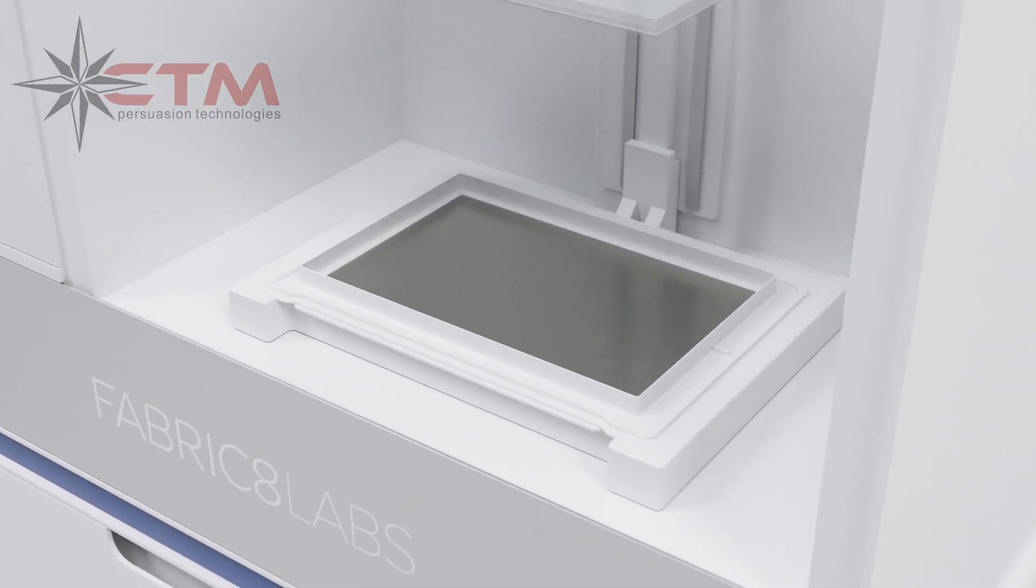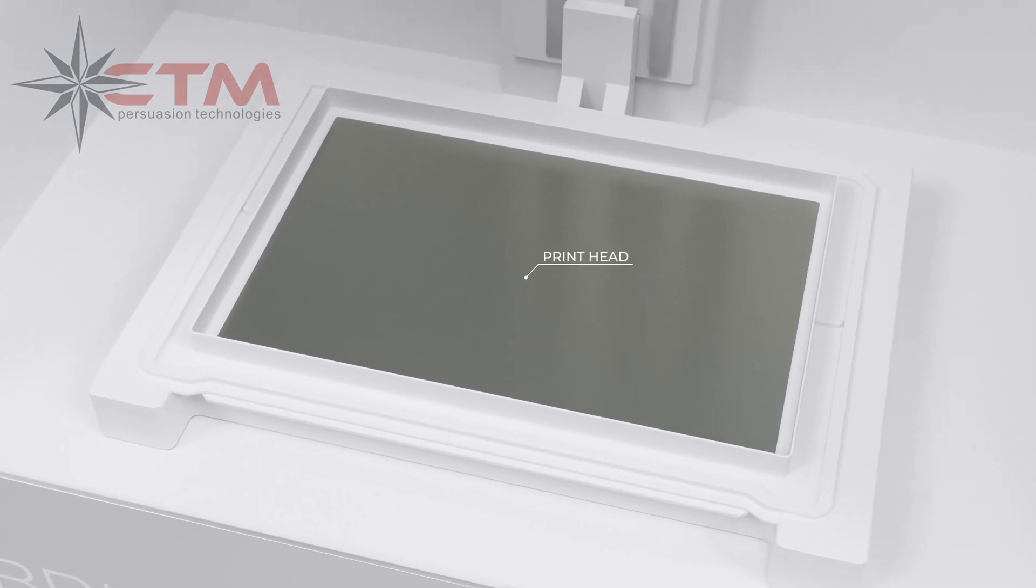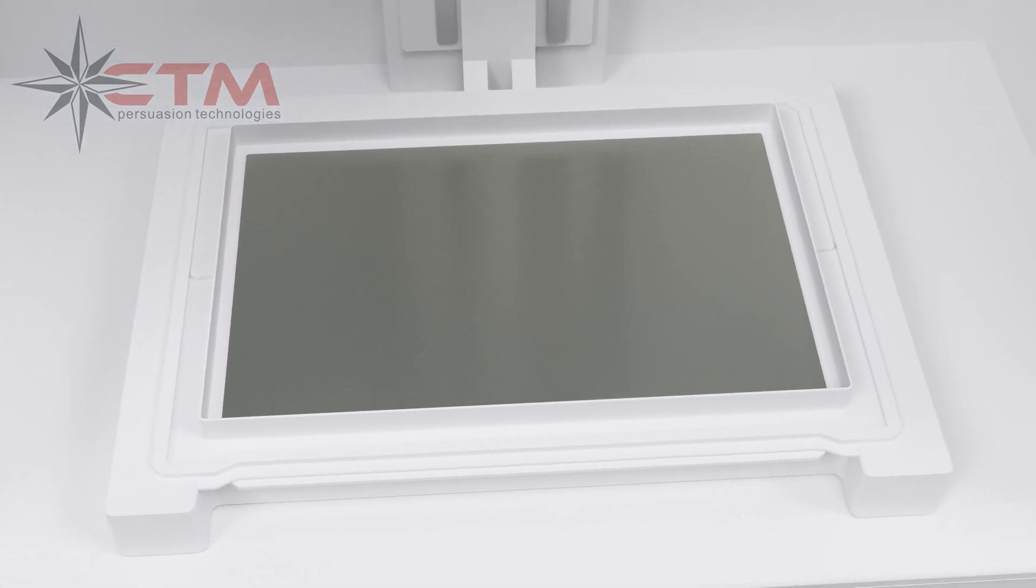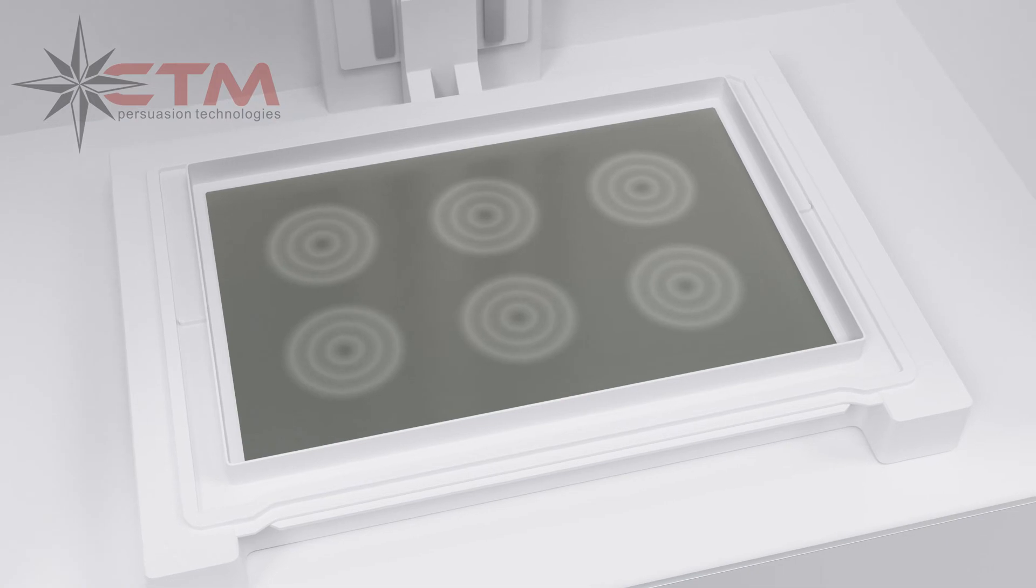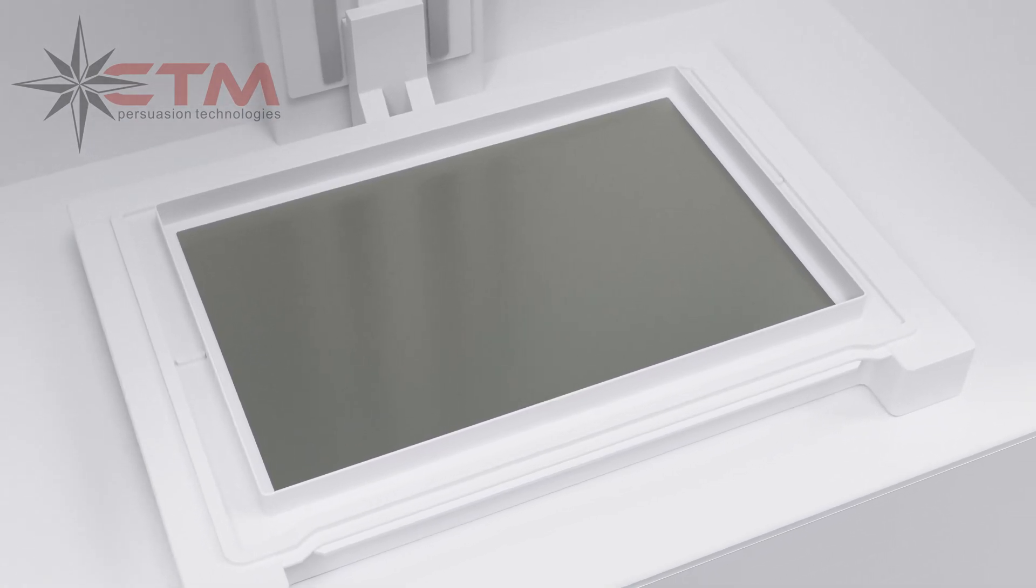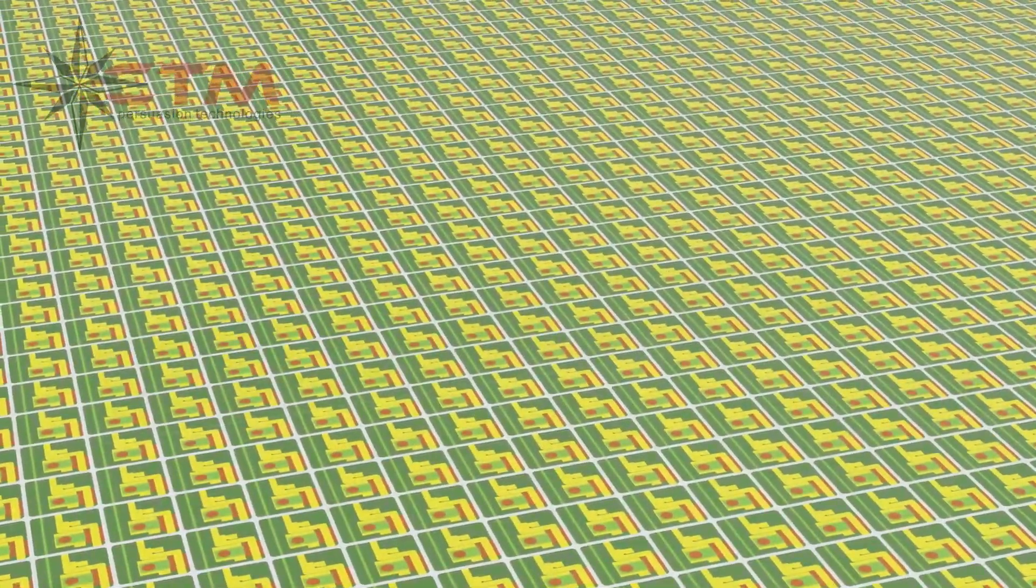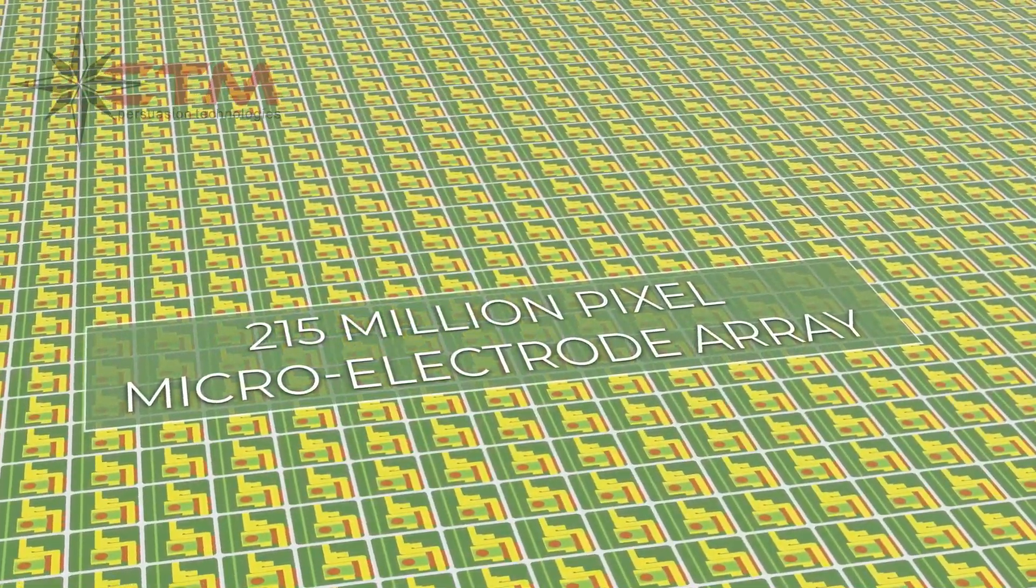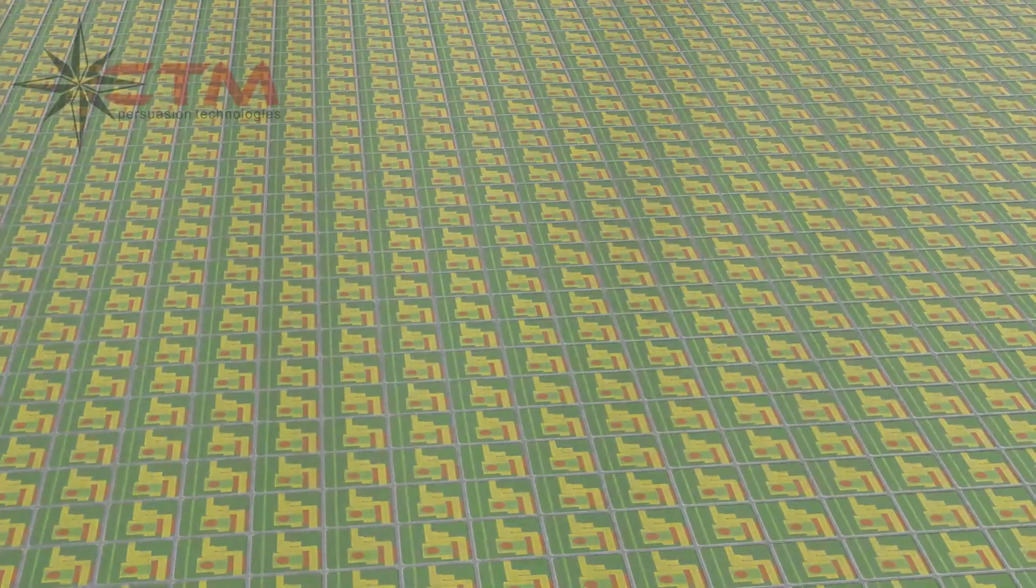The printhead is one of the breakthrough innovations that enables scalable printing at high resolution. It is a specialized electrode array built upon established display technology. Each printhead contains more than 200 million microscopic pixels that are individually controlled by the printing algorithm.